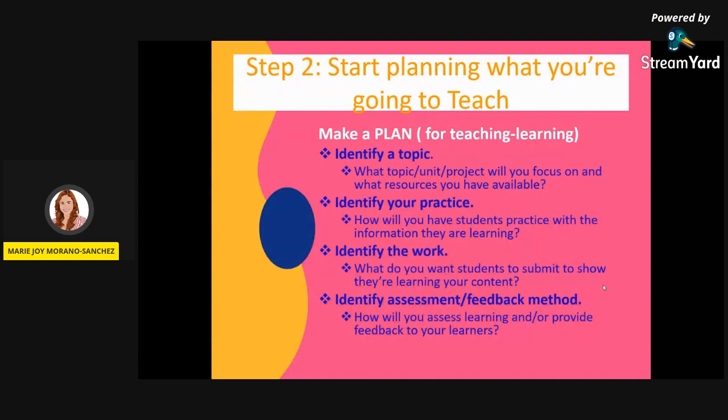Like any other pedagogical approach, online most especially should be outcomes based, or the students should provide evidence of their learning. No? So, what do you want students to submit to show they're learning your content?